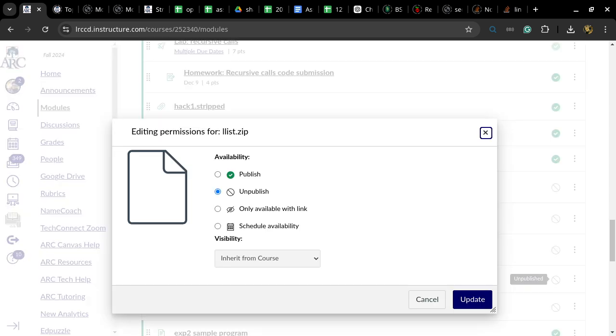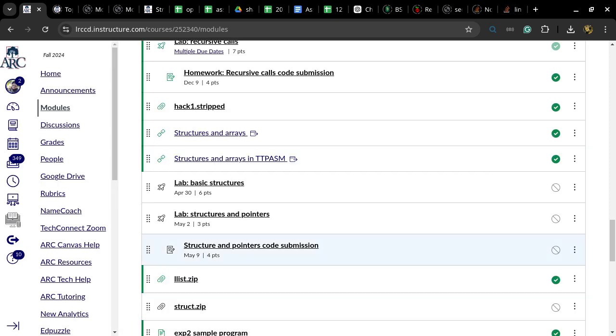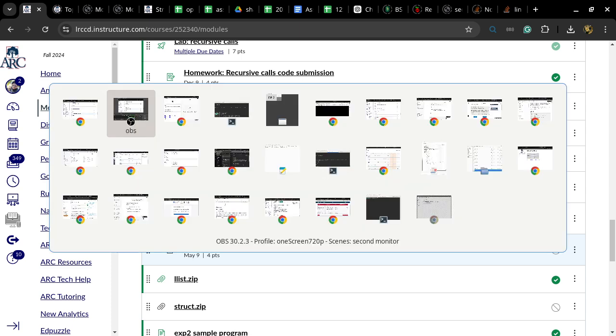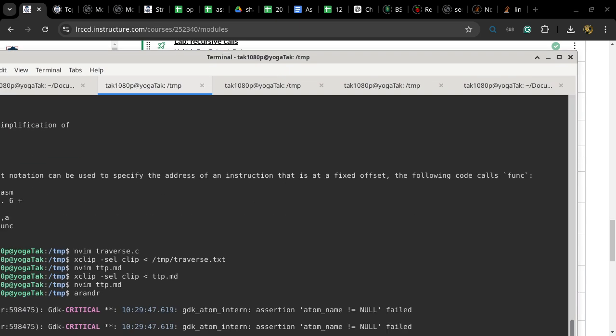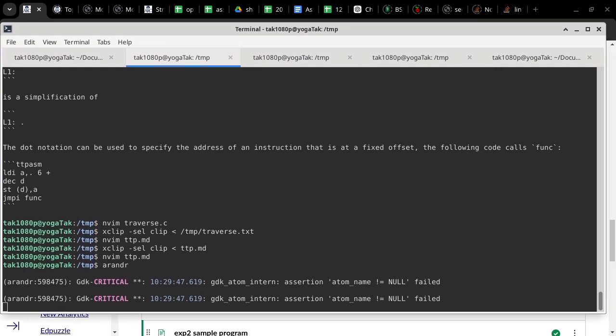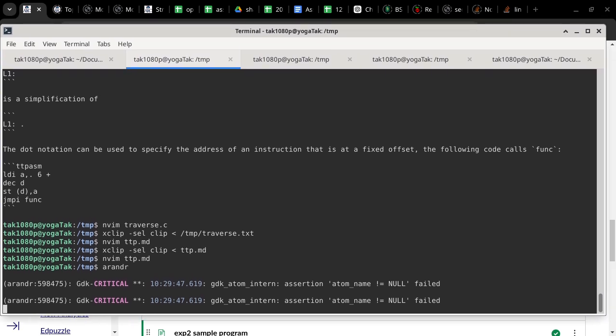I will unhide this one. It is not the current one, but it's still going to work. All right. So at this point, I am going to switch to the command line interface so that we can look at the C code, and then look at the assembly code, and then I'll try to answer questions as necessary. But has anyone tried out the ChatGPT tutor, the TTP ASM tutor?